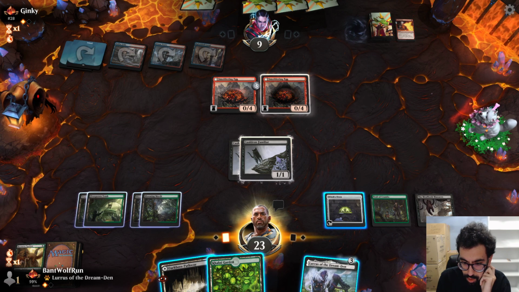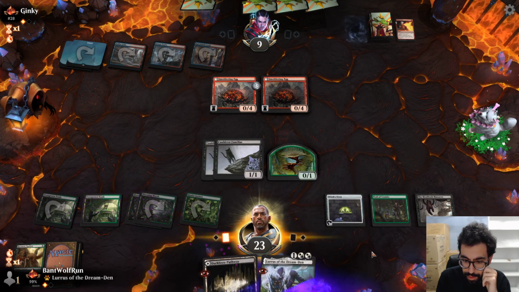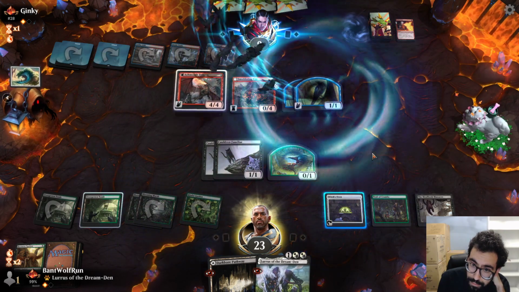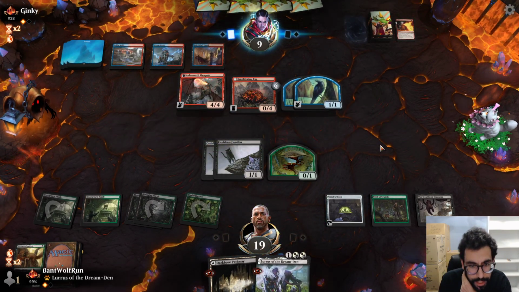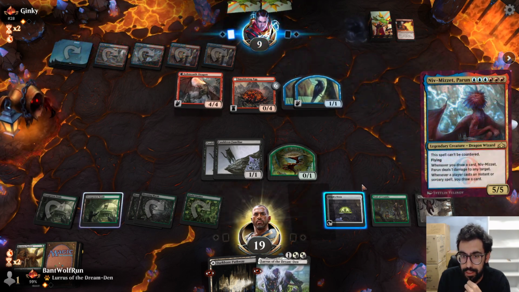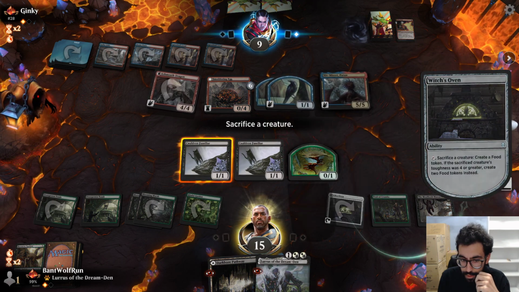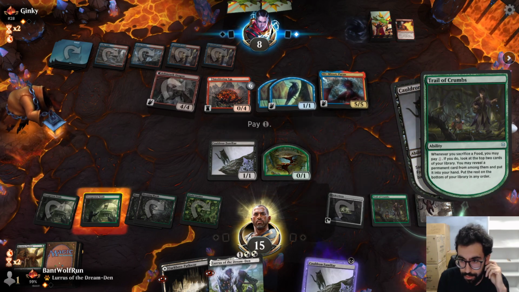Colony Garden. With Alrund's, it's going to start getting real dicey. Anger of the Gods does a number against us. Niv is also terrifying. So we need to find some action.